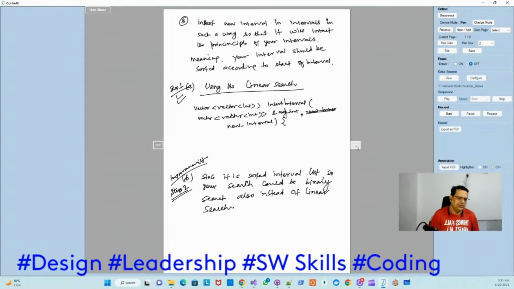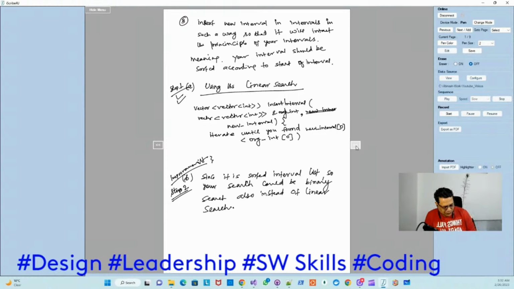And after that, once you are done with this, what you do here is just iterate until you find your new interval dot 0 less than original interval of 0.